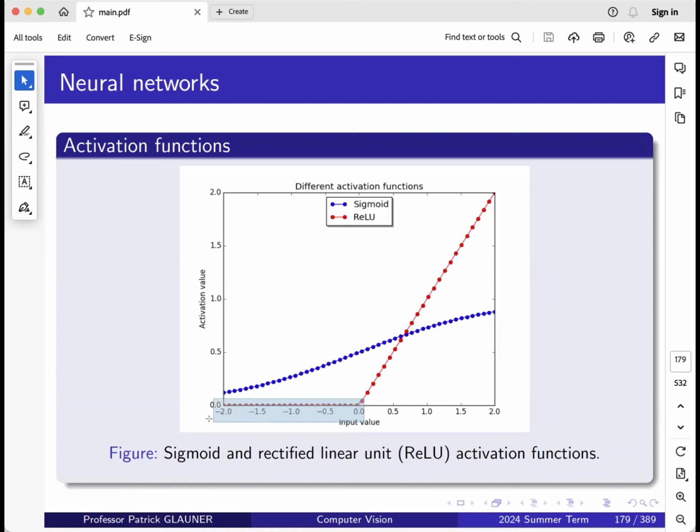And it's 0 for input 0 or negative. And for positive values, we just map the input value to the output value. So it's just a linear function here, but 0 for all the other inputs. And this ReLU function is much faster to compute because you don't need the exponential function as you need it in a sigmoid function. And there are also all sorts of interpretations if this was actually closer to how humans learn and what kind of benefits it could bring. This, again, is probably discussed in detail in a deep learning course.